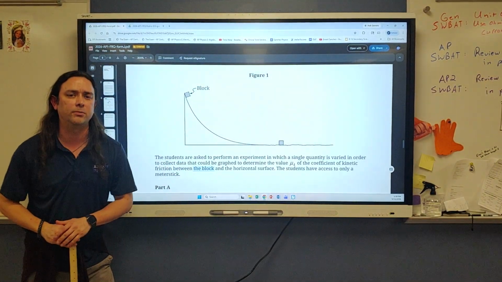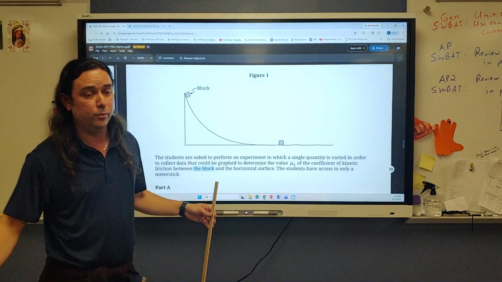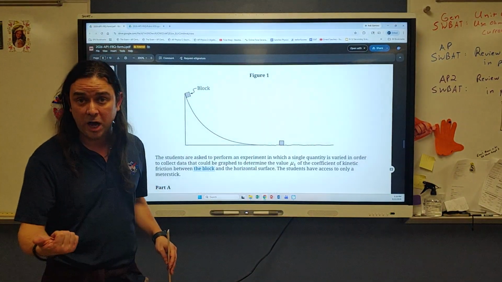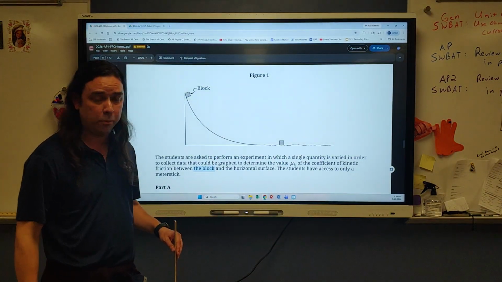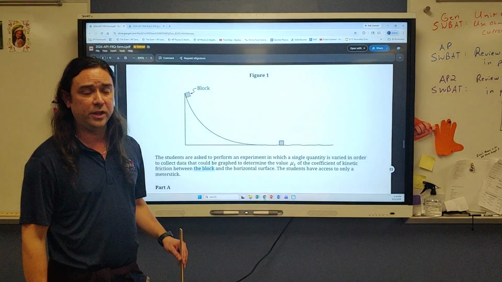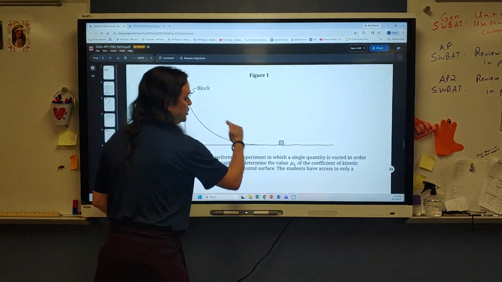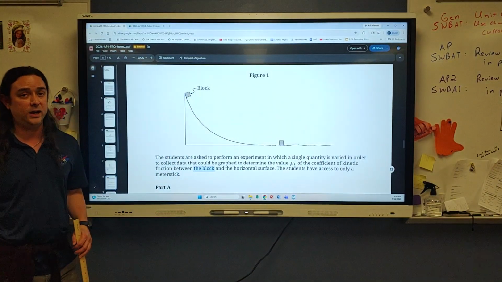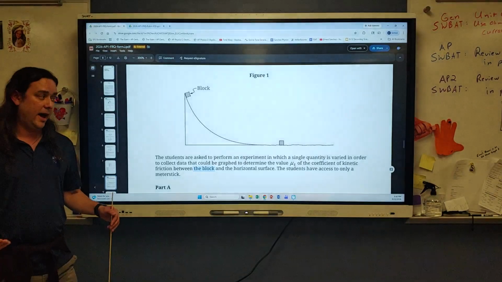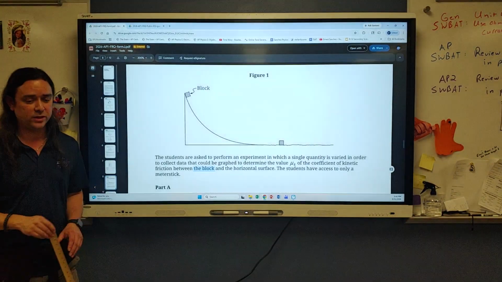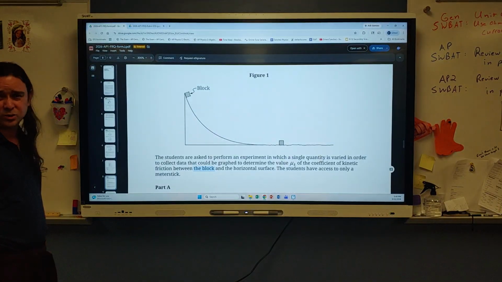Now, you might be tempted to do something with kinematics, but with kinematics, yes, you could measure a distance, but you don't have a reasonable way that I can think of to measure velocities. You have no way to measure time because we don't have a stopwatch. You also don't necessarily know the acceleration. In this, they were also careful to make it a curved ramp, not a straight inclined plane. If it were a straight inclined plane, if we knew the angle, then we'd be able to do a lot more with it, as we will see in the second part of this question. That being said, there are a lot of clues on this that energy is really the best way to go about this.